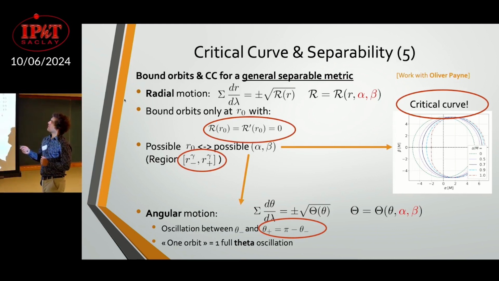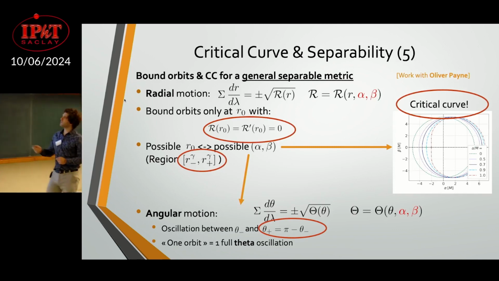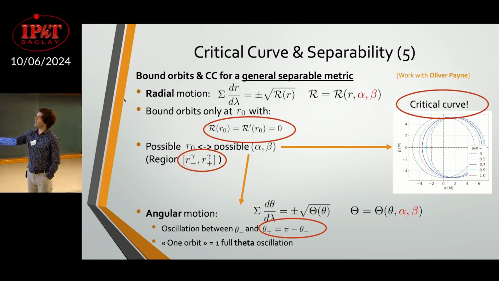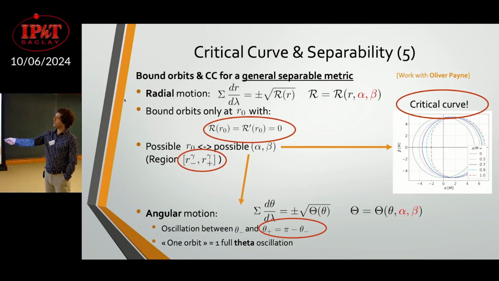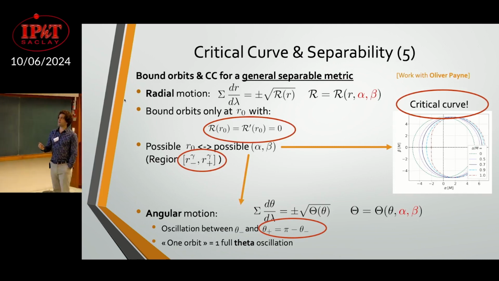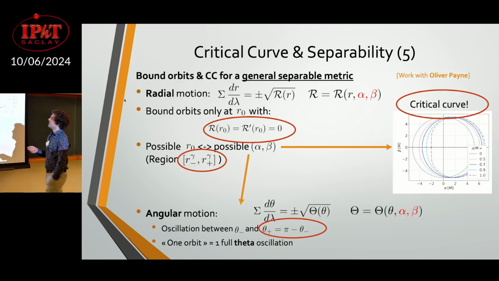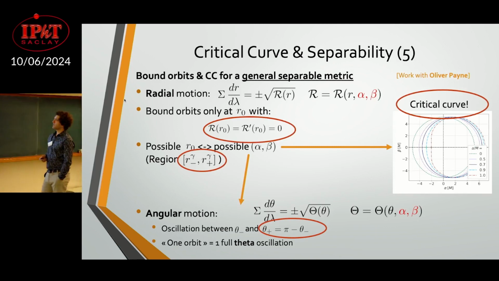Okay, let's now generalize this and say we're not in Kerr anymore, but we are still in a separable metric. You can start going through this reasoning again, and obviously you will still have a separated equation by definition. So you can still look at the radial motion, but is it obvious now that you have bound orbits that are only at a fixed radius r? In principle, a priori, you could have bound orbits that oscillate between some r minus and r plus. You certainly have that for time-like orbits, when you have planets, for example. They have some kind of elliptical orbit. So is this always going to be true in the separable metric?